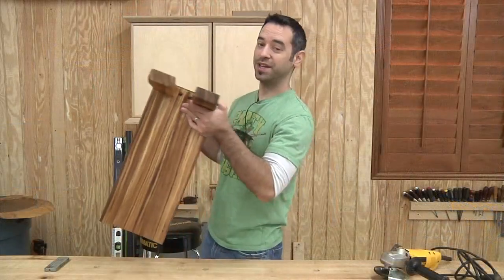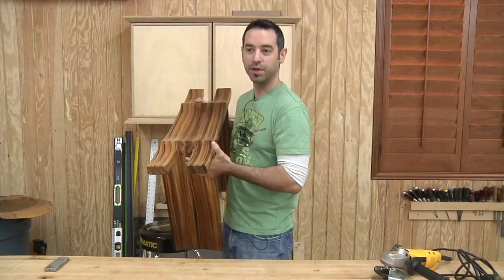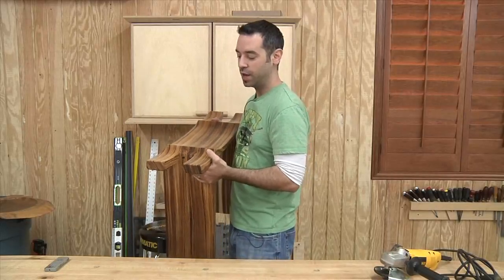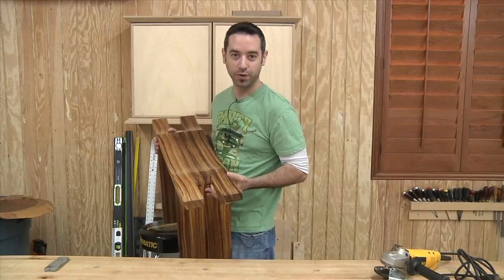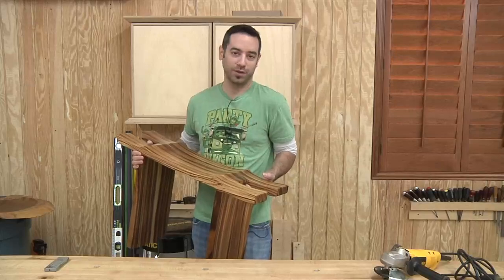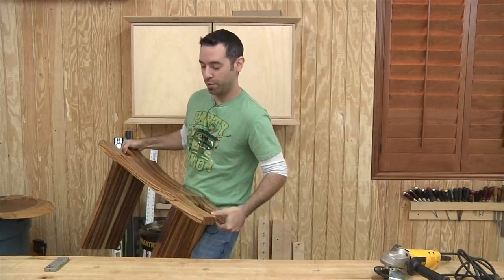I made this thing about 10 years ago and for the longest time it's just cool looking but not exactly the most practical seat. And then we found the perfect use for it in the past year, right next to my son's crib. It's kind of neat how you make stuff that maybe has a special meaning because of where you built it or who helped you build it, and then you actually get to use it for something special in your life. So there's the mushy part of the show.